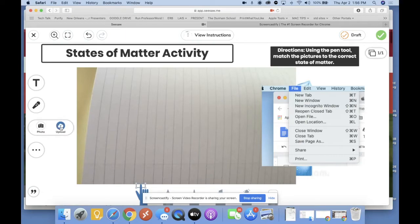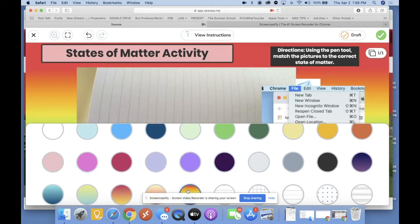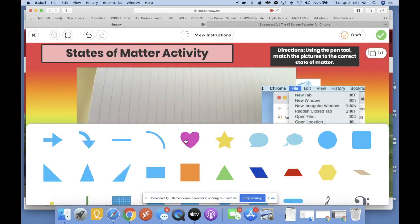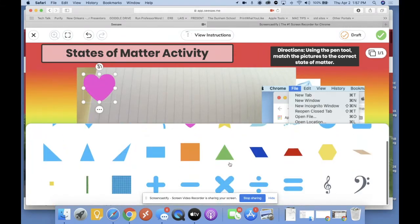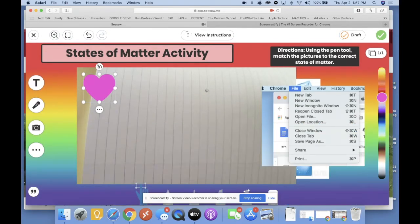The kids also like that if you come here, you can change the backgrounds. The rainbow is super popular. They also can add shapes onto it. So I'm just adding a shape. These are just different icons that they could use if needed that are already built into the program.